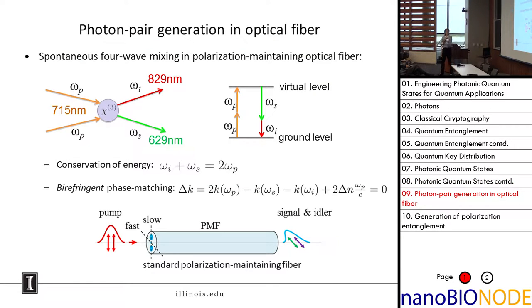What is spontaneous four-wave mixing? For every material, it has some ability to interact with an electromagnetic field. In our case, we're using optical fiber. That optical fiber made of silica has a third order nonlinearity. It can interact with three electromagnetic fields and produce a fourth electromagnetic field. This is called a chi-3 medium. Spontaneous four-wave mixing corresponds to sending two photons in - we call them the pump photons. They're annihilated in the medium, and spontaneously we generate a signal photon and an idler photon.